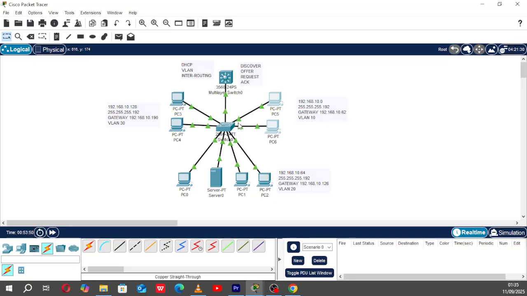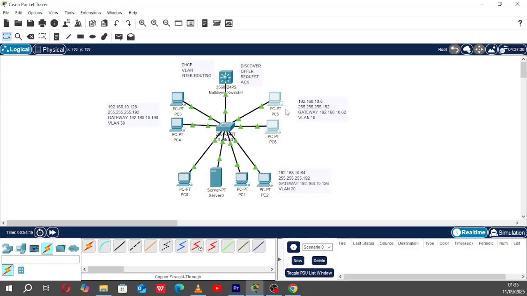But maybe you have thought, well, maybe I just have to find a way to allow them to communicate to the server even though they are in a different VLAN, so that I can solve this problem. This way they are going to receive an IP address from the server.